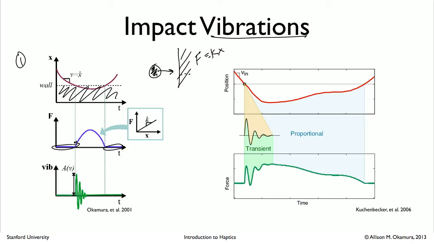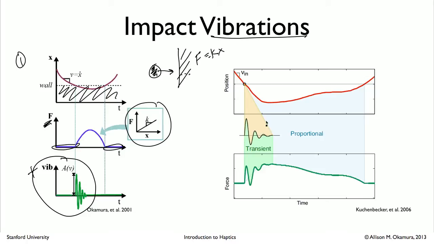And this relationship here is just due to this F equals kx program that we're going to write for our spring. But if we wanted to provide a little extra oomph upon entry into the wall, you can add on a vibration. So the idea is that you would take this nominal force and then you would add to it an additional force, which would be based on some vibration. And you could model that however you like. It could be a sinusoid, it could be some other function, as long as it decays quickly in time, because you don't want it to make it feel like the wall is vibrating. You just want to feel a little bit of contact event that occurs as you first touch the wall.